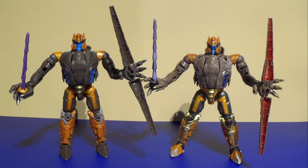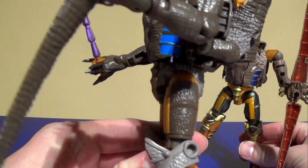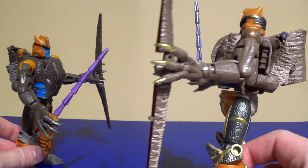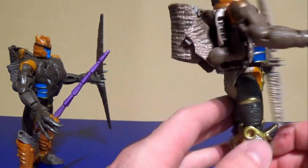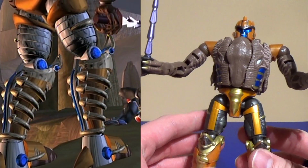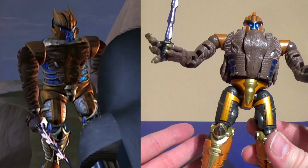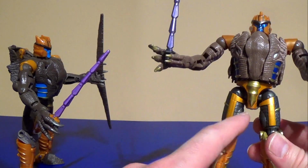Okay guys, I did not realize the level of detail in this mold until I saw it done up in Takara. So, first thing is, you can see over here on the standard Dinobot that these upper thighs are just brown, right? Well, as you can see over here, aside from all the excellent detailing where it's black on the thighs, in the show that actually is more of a chrome texture, and I was kind of thinking, well, why couldn't they have just done silver instead of black? So, again, that's just one small thing they got wrong.